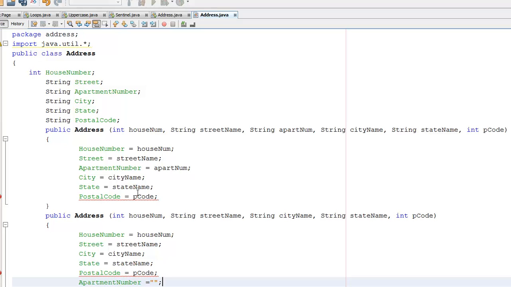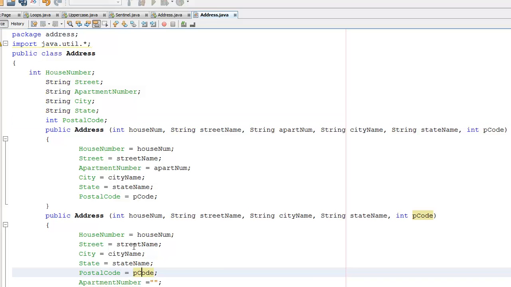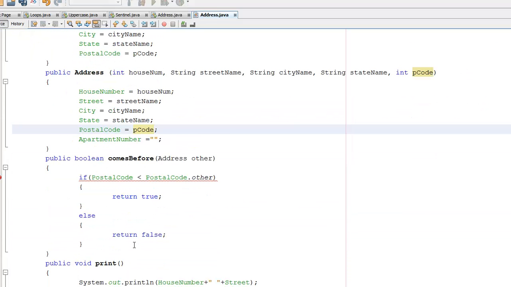We have an error here because the postal code should be a string. So I'm going to go up here to where it says int, and I'm going to change this to a string. Okay, and you can go either way. Oh, actually, let's leave it as an int, because I think down below you do your comparison as if they were integers. So I'm going to change the instance data to int, and that corrects our errors there. All right, let's scroll down to the next part.